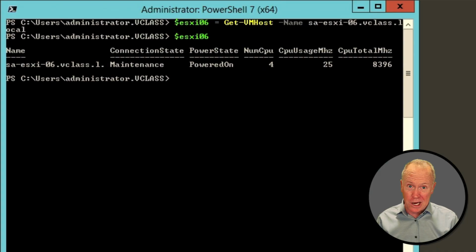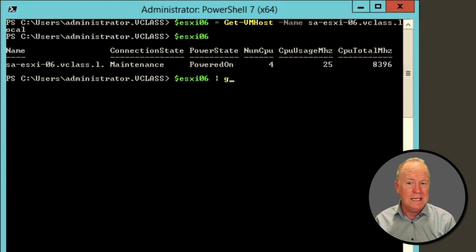But before you do any selecting, you first need to know how to find out what properties are stored in this object. In general, to find out what properties are stored in an object, you can say $ESXi06 in this case. Again, that is a variable that's holding an ESXi server. If you pipe that through Get-Member, this is going to give us information about all the methods and properties in that object.